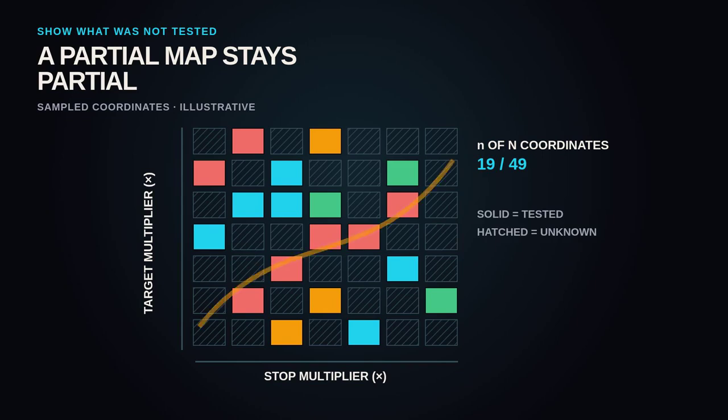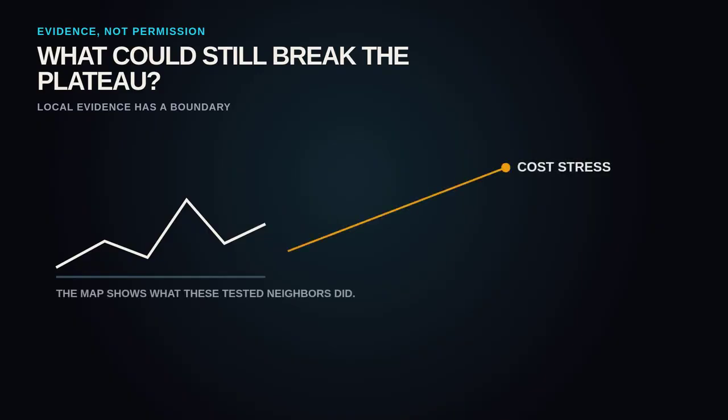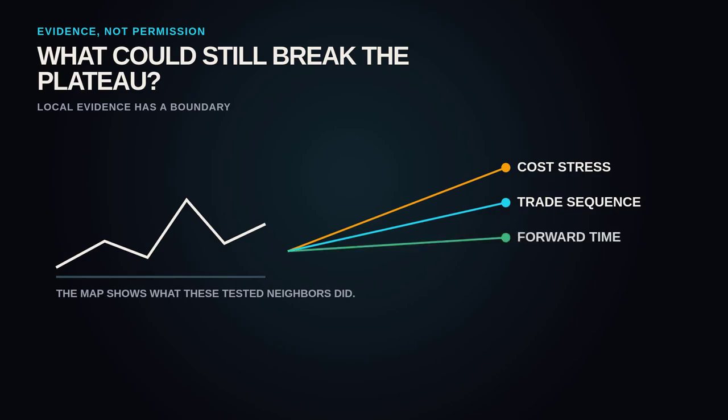So why does neighborhood stability matter? It reduces dependence on one exact research choice and makes a noise-mined winner easier to recognize. It still does not forecast a new regime, prove live fills or capacity, erase selection bias, or authorize deployment. The same historical window can reward many nearby settings for a reason that later disappears. Next evidence must include trading cost stress, trade sequence testing, and forward movement through unseen time. Treat a plateau as one stronger piece of evidence, then ask what could still break it.